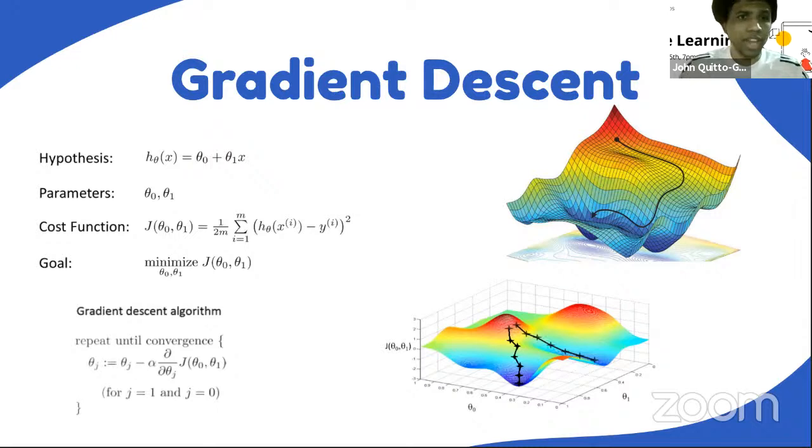And then we have our parameters, theta 0 and theta 1, which in the example Hermes gave can be sales in the TV variable. And then we have our cost function. In this case, it's just the mean squared error. Our goal is to minimize this such that the errors are as low as possible. So how do we minimize this? What is the gradient descent algorithm?